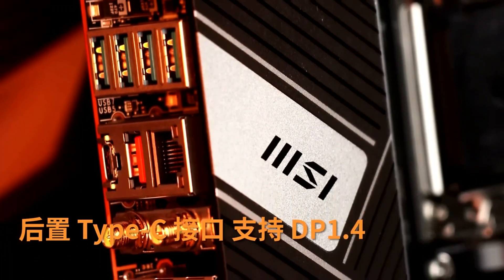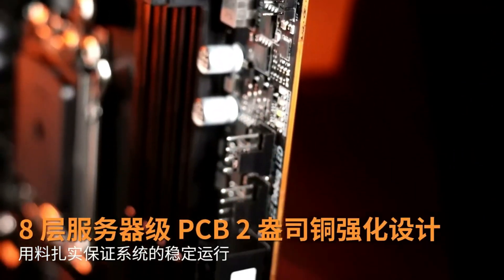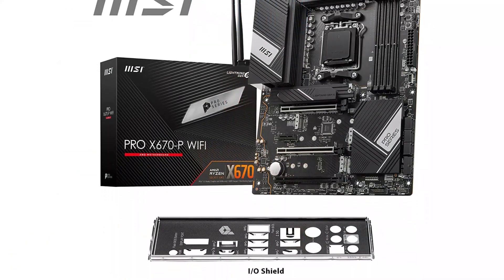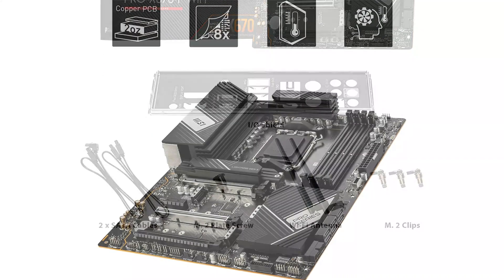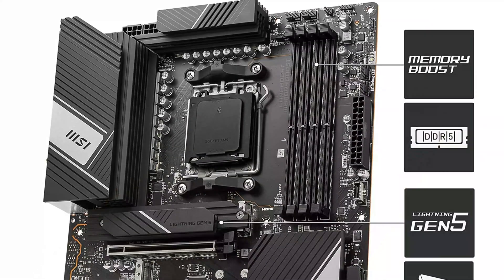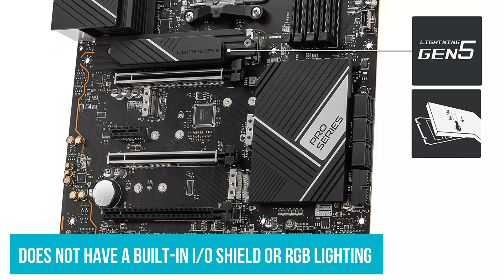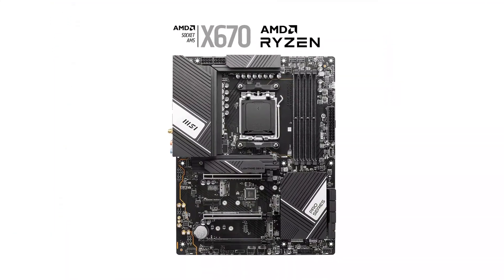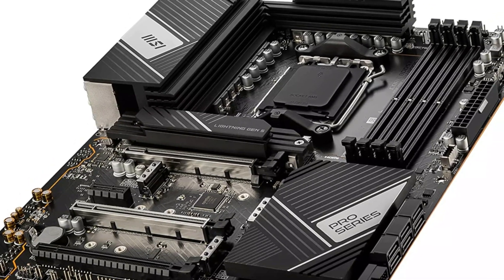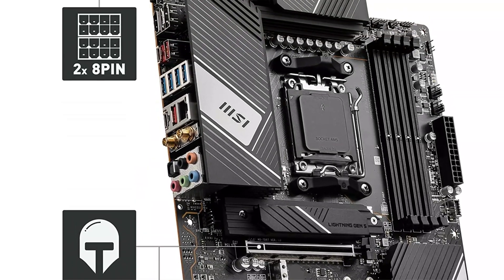The VRM cooling could have been improved a little. However, for a budget-oriented motherboard, the feature set is not bad at all. We would have liked to see a few more USB ports on the rear I/O, but the addition of the USB-C DisplayPort is a unique touch that balances it out. The storage and networking features are what you would expect from a mid-range X670E motherboard. Aesthetically, the MSI Pro X670P is far from the most attractive motherboard on the market, though it's rather simple and goes quite nicely with any PC build. It does not have a built-in I/O shield or any RGB lighting, which detracts from its aesthetics a little. All in all, the MSI Pro X670P Wi-Fi is a strong candidate for the best budget motherboard for the Ryzen 5 7600X, and the overall value is almost too good to pass on.